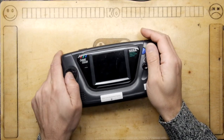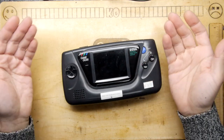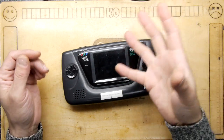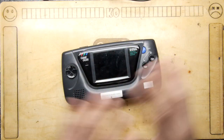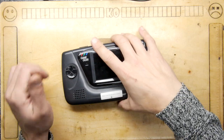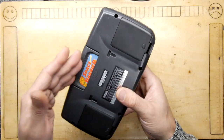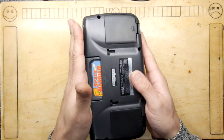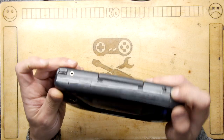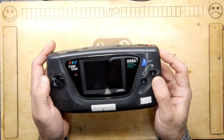I have a soft spot for the Sega Master System - I think it's a woefully underrated system that's not been shown any love in recent years in terms of remakes, portables, minis, micros. They're really underrepresented in the community, so I always have a fascination for the Sega Game Gear because you can play very similar games and indeed those exact Master System games with the appropriate adapter. The only problem is, as you'll probably know if you had one back in the day, you can hardly see the screen.